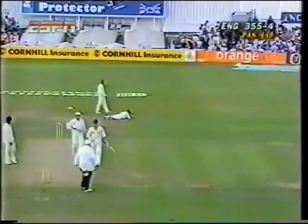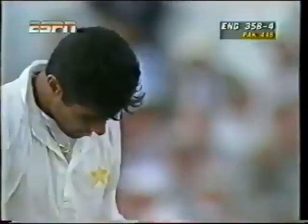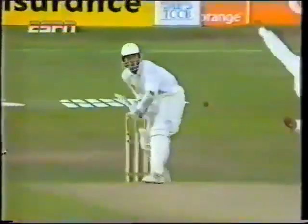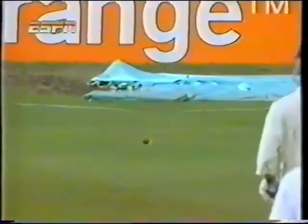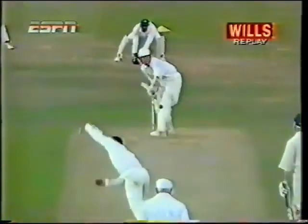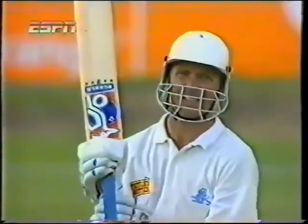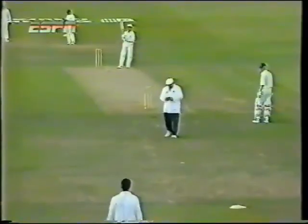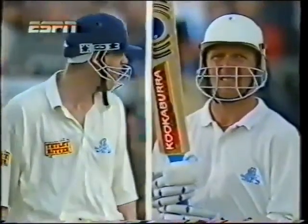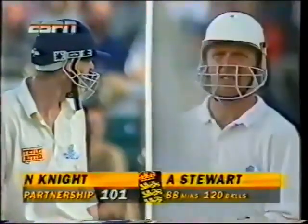Raced away to the boundary. It'll be leg byes. He's got some big swing on this one, and it's just to clip the back of Alex Stewart's legs. 4 leg byes. But again, Bob is starting to get a lot of in-swing at the moment. Swung into Stewart. Those 4 extras have brought up that 100 partnership between Nick Knight and Alex Stewart. The last 50 of this partnership have come up in 50 balls.